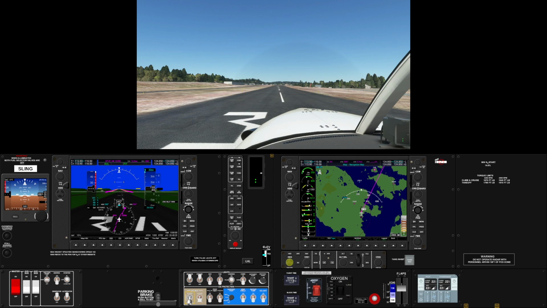Have our flight director on. You see the pulse lights are flashing away there now. Time to get out of here.